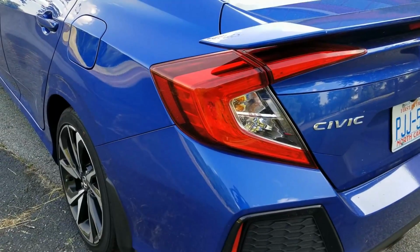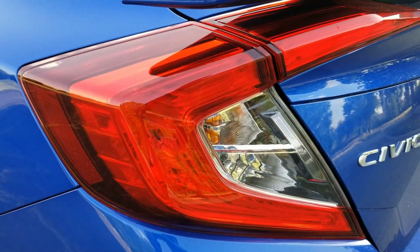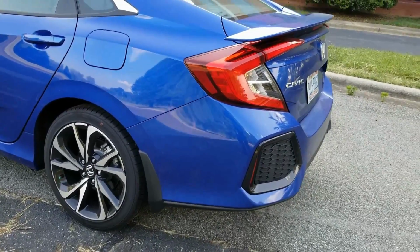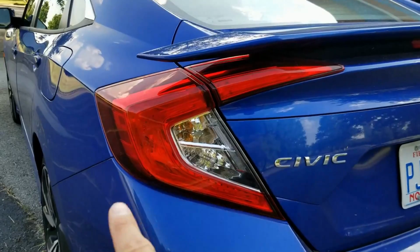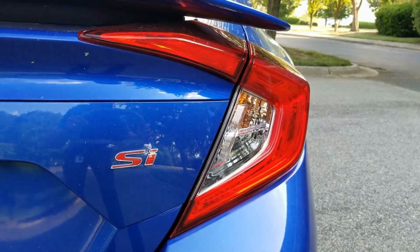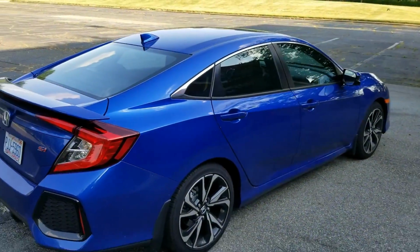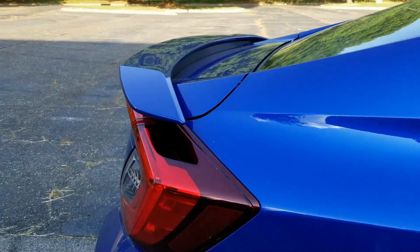If you've watched many of my videos, you probably know that I'm also a big fan of big lights. And I love the big fat lights on this thing. Fender, the bumper skin right there, and then brake light. Fender, bumper skin, brake light. Kind of like wraps around. Look at that, it's like a C. You see that? For Civic. And then the other one is a backwards C for Civic. Si badging there, synonymous with fantastic Honda awesomeness. The spoiler is really cool, adds a little bit of flare there. I love the look of a spoiler.